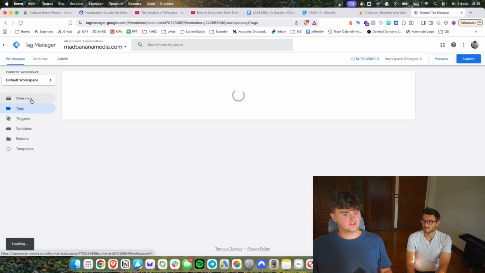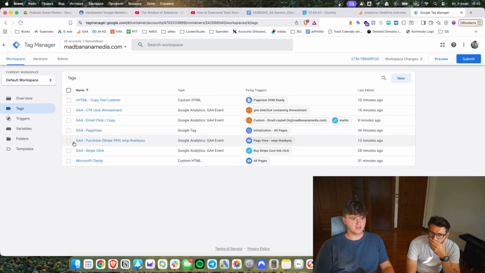Yeah. So now if you would want to recreate all of this in order to use it for Meta or for Google Ads, you would need to recreate them in a very simple way. The hardest thing about tags is the triggers. So how do we know that somebody has done a purchase? We have a thank you page. So we figured it out.